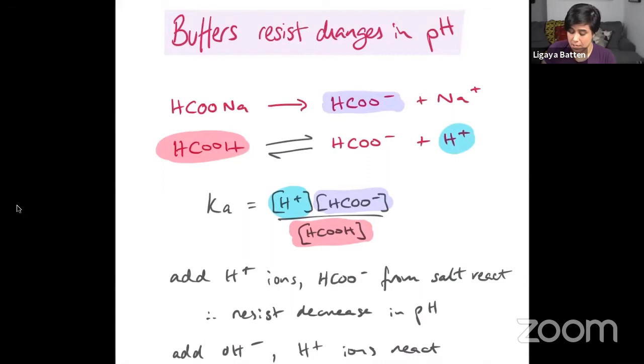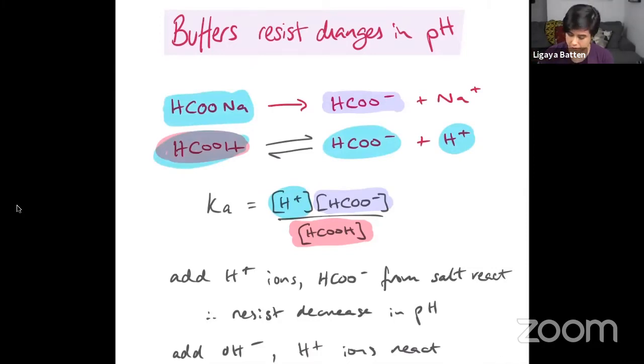What that means is, if this is our weak acid, HCOOH, then the negative, or the acid ion in that, is HCOO minus. So you've got the weak acid, and we need a salt that contains that same ion. In this case, the salt is HCOONa, and that is going to release the same ion. There are a few other ways of producing buffers, like from neutralization reactions, but ultimately they produce a combination of a weak acid and its conjugate salt, and that's how a buffer works.